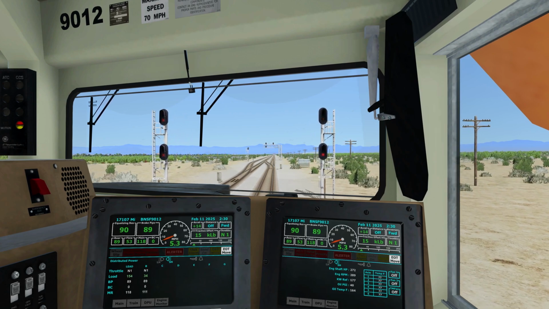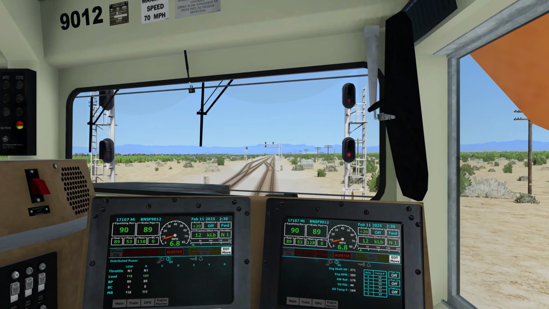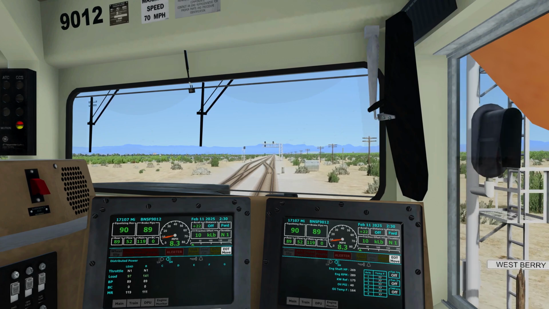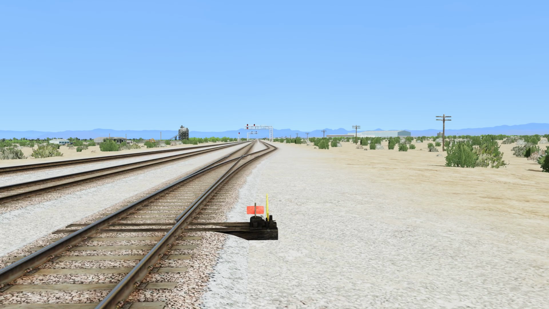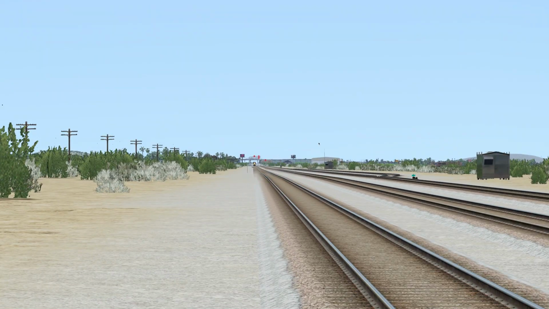And as soon as we go through this signal, same thing as before. And now if I go to my switch, it lets me throw it. And again, we're in the same scenario where the train's already past this signal, and now it'll allow us to throw the switch and route him into the Kingman Industrial Park. And there he is, again, coming this way.